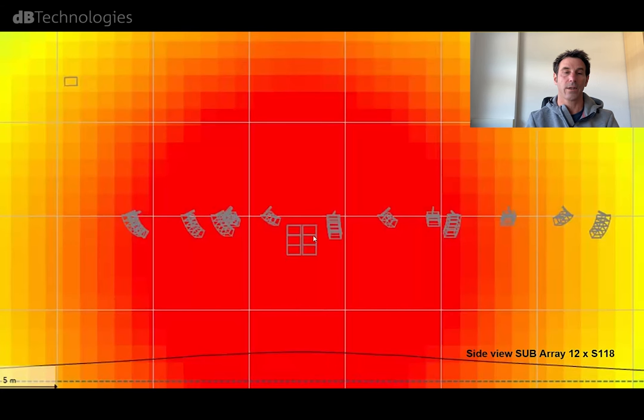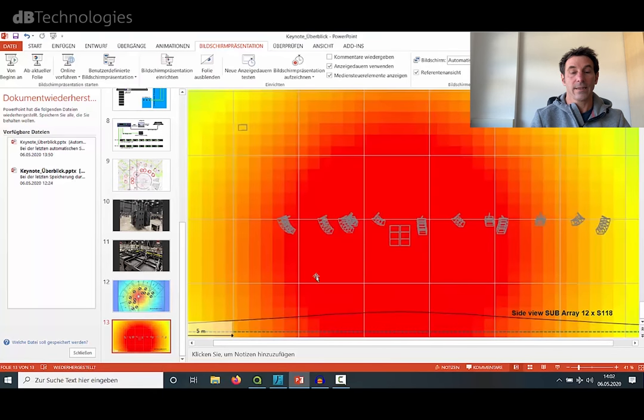And you can also take a look in EASE Focus at the side view, which is in that case also a 63 Hertz mapping. And if you look closely at this mapping, you can recognize that we have not 100% omnidirection. There's a bit more energy down than to the roof. This is because we tried to move our coverage down, which is possible. It depends, of course, on the array length, but it is a bit possible, as you can see in the simulation, and we realized that in our case then by Aurora Net.